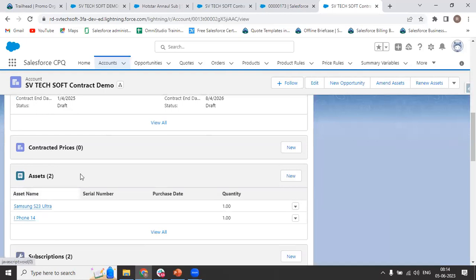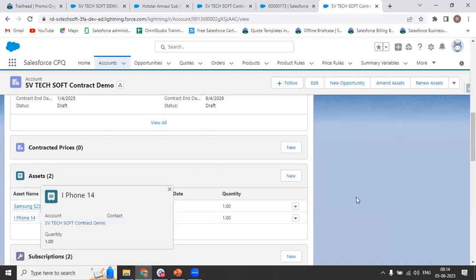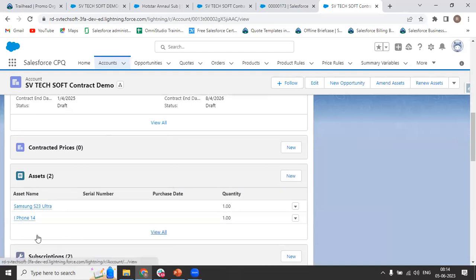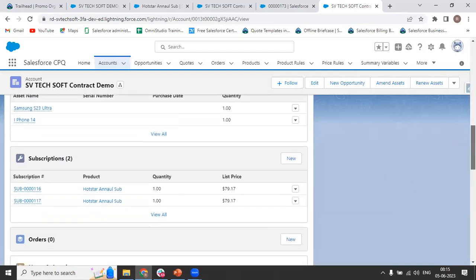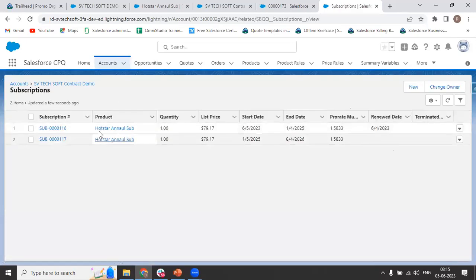If you see earlier, there was only one asset for Samsung S23 Ultra, but at the time of renewal, we also sold this iPhone 14 to our customer. So now two asset records have been generated. And if I go to subscription, I can see two subscriptions for Hotstar annual, one from my existing opportunity and another from my renewal.